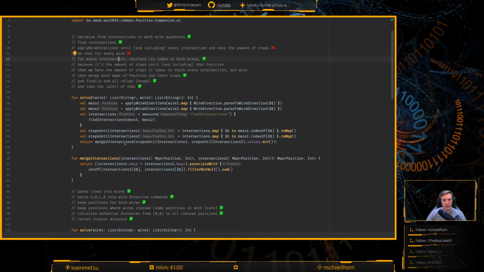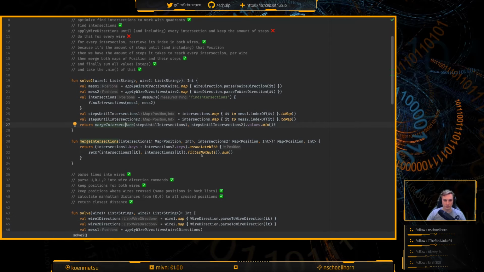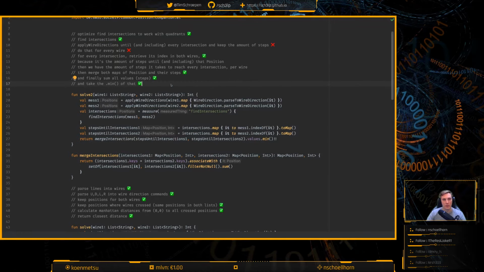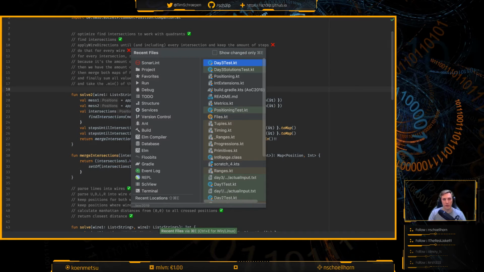Then I merged all of the intersections and made sure that I got not the position, but the number of steps it took, summed it, and also got the least of this. So I grouped by the intersections and then the number of steps, and totaled that. And that solved day 3.